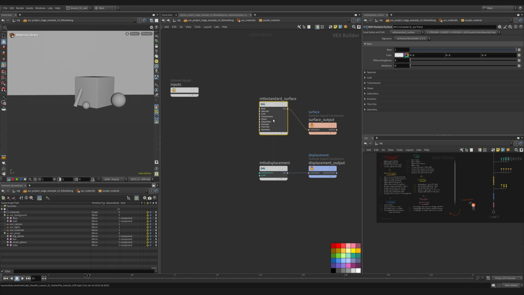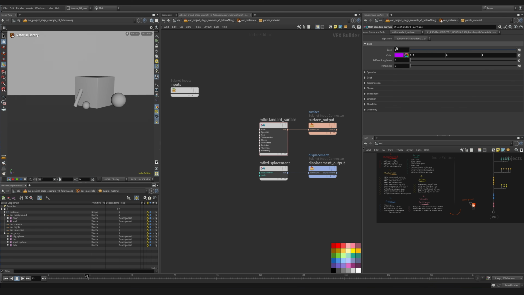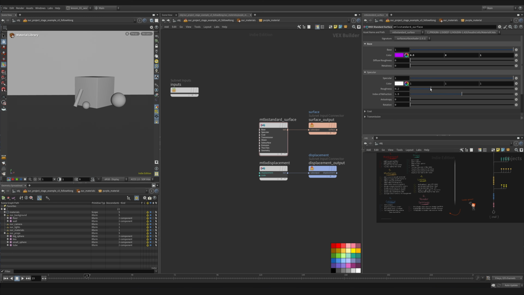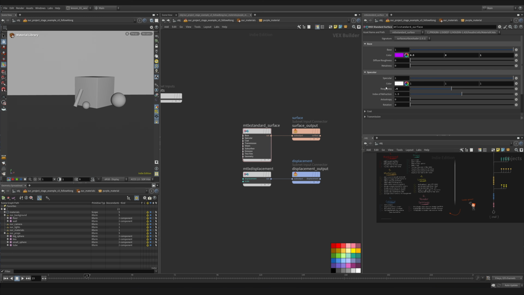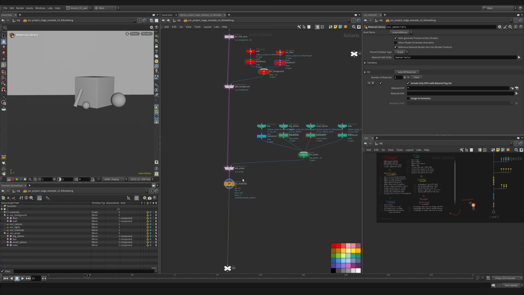So we can keep these closed if we want. Let's just set a purple color. That's the diffuse color, the base color. And then if we want to adjust the roughness, we can do the specular roughness here. Let's put that to 0.4. 0 would be 0 roughness, so perfectly smooth. And 1 roughness would be full roughness. We'll see that later, but once we get that rendered, we'll see what the difference is.